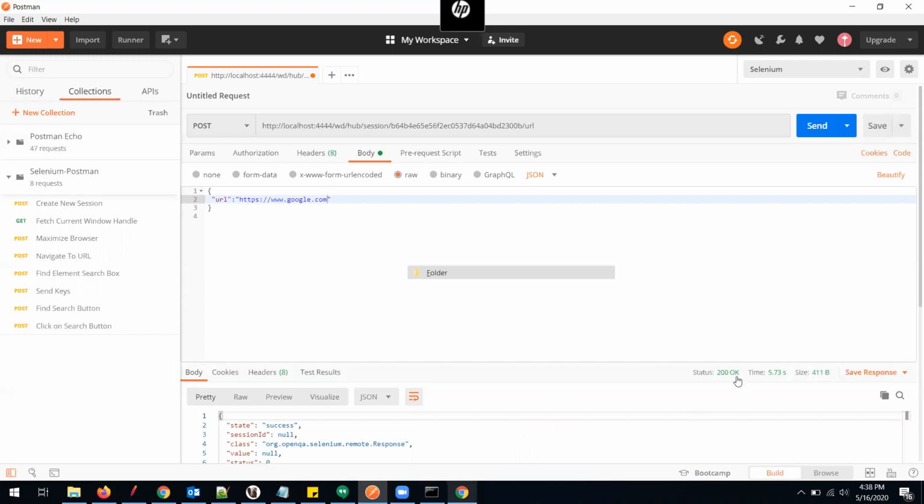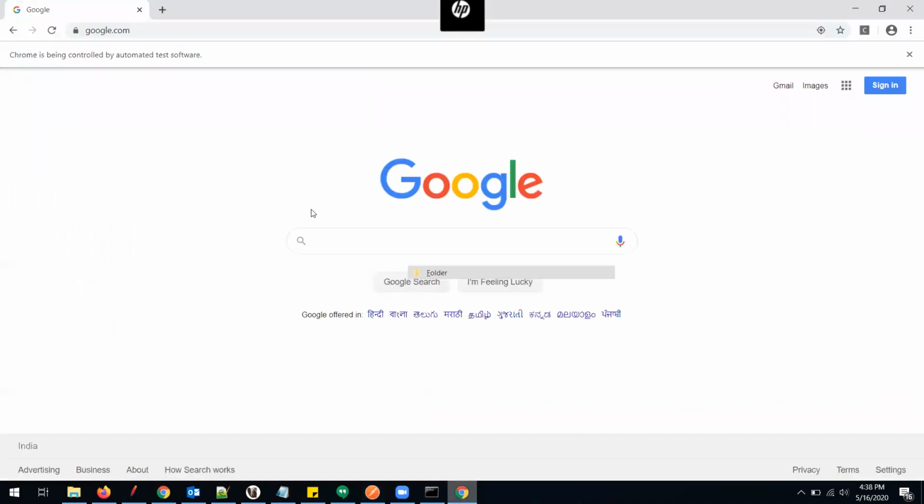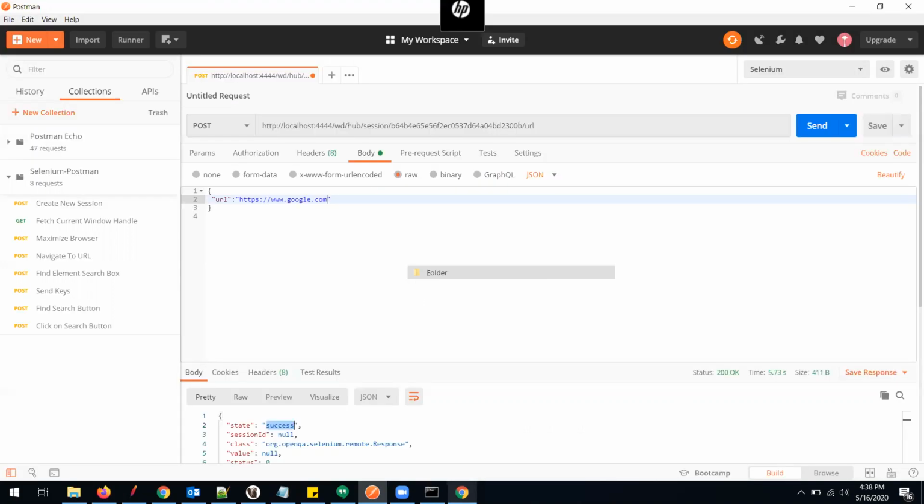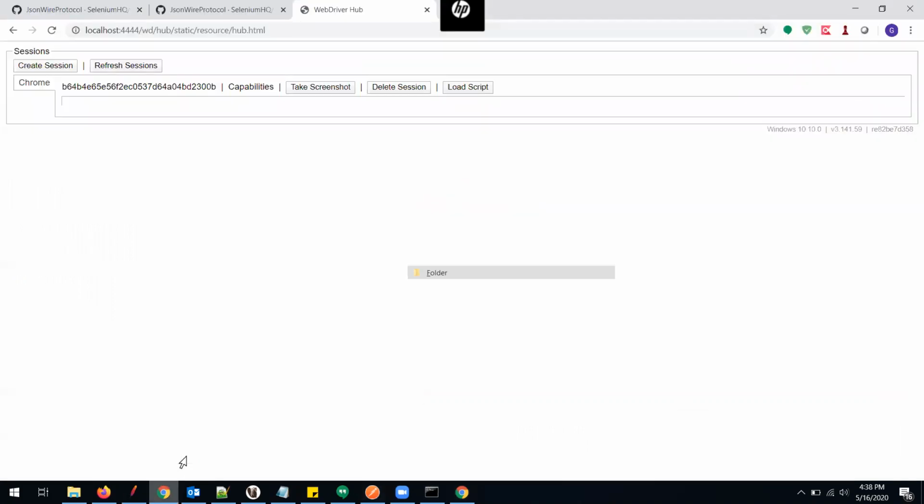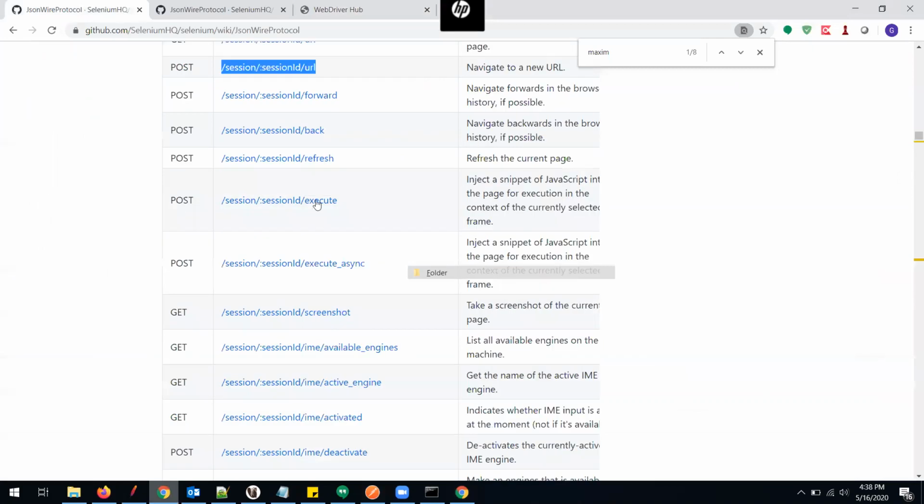Okay, so here 200, and it is a success. And if we go here, this is google.com. So this way you are going to perform the operations which are listed over here. This way you can automate the browsers.